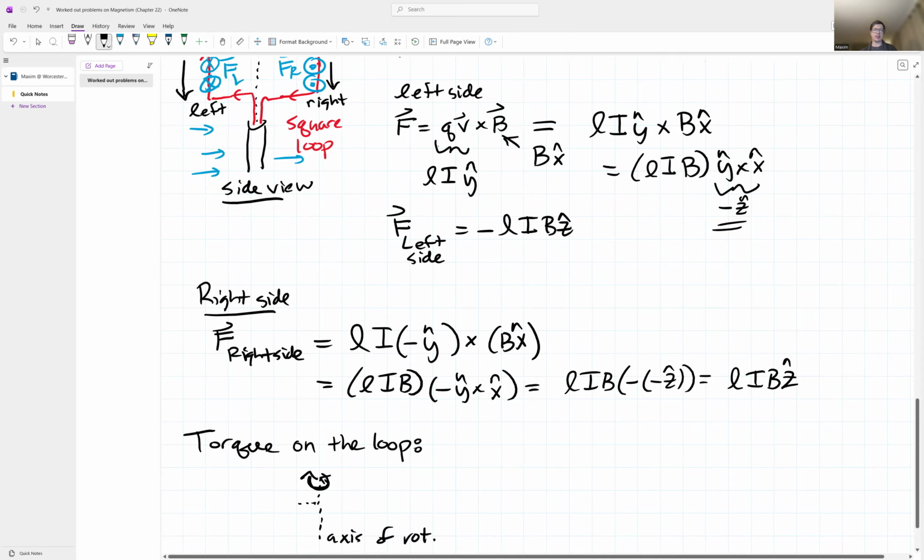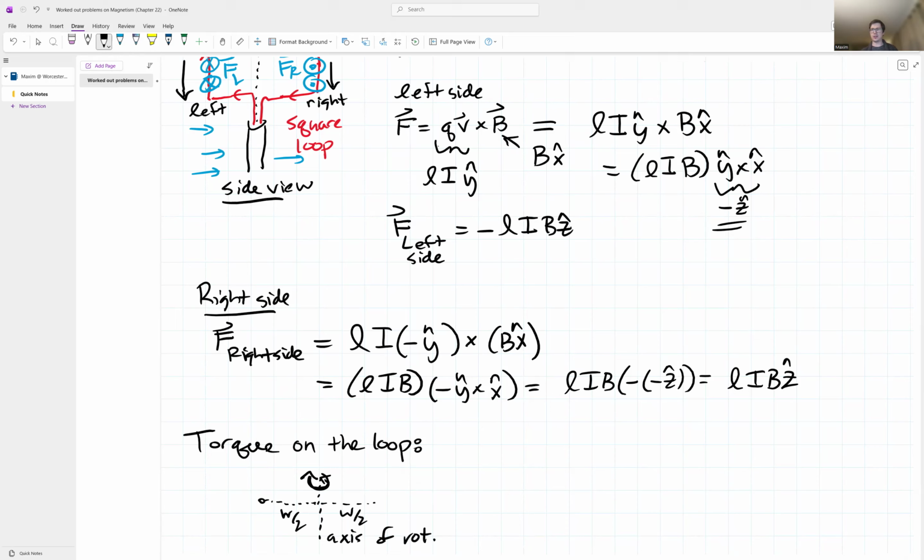And the force is out at a distance W over 2 on both sides. And it's perpendicular to the axis, it's perpendicular to this direction from the axis of rotation to the application of the force. So the torque, and again, there's a force here that's going into the board, that's the left force, and a force that's going out of the board, that's the right force. And so the torque, hopefully remember it has a symbol tau.